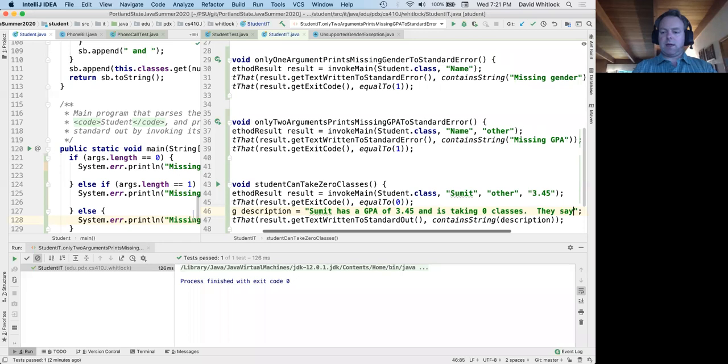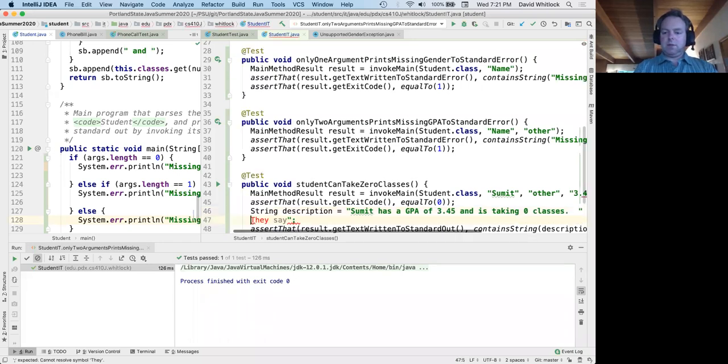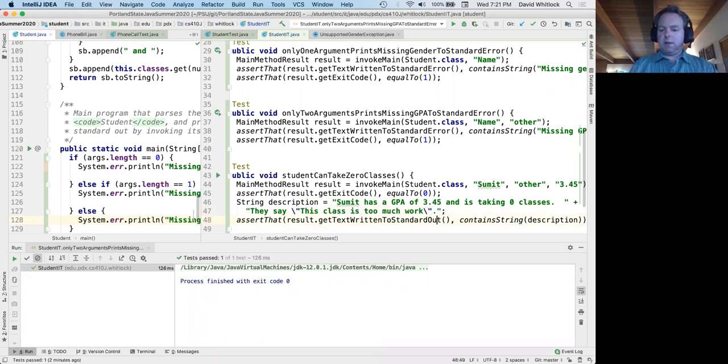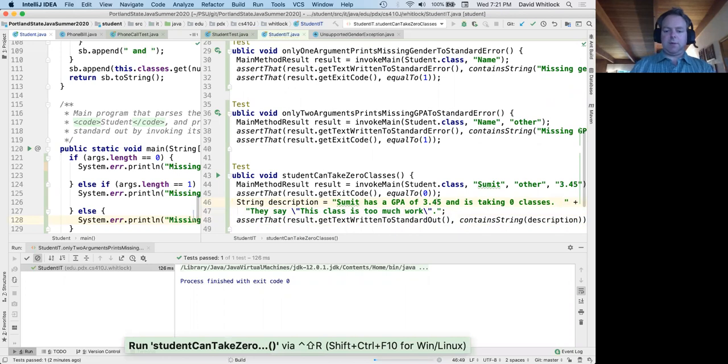They say, I'm going to split that over 2 lines so it's easier to read. Plus, they say this class is too much work. I think that's right. Okay, let's run that, see where we're at.